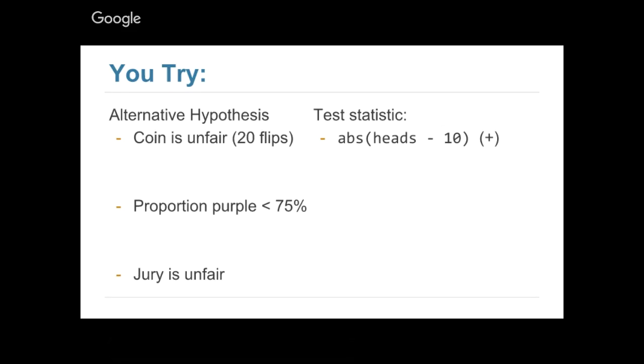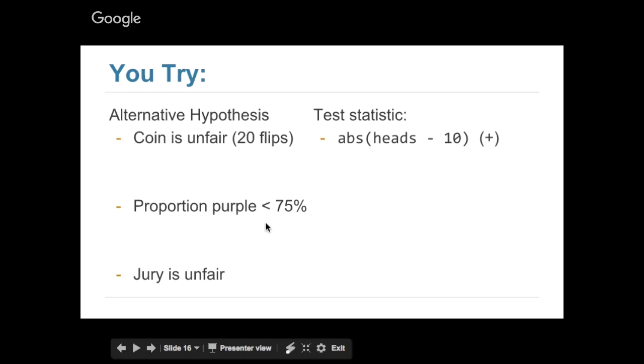Cool. So for proportion of purple flowers is less than 75%, what I want to do is take my proportion of purple, so purple divided by total. Again, I didn't give you these variables, so don't worry about whether you did the purple divided by total correctly or not. What I want you to take away is I can just take this proportion of purple by itself, not look at anything else, just take that proportion and look in the negative direction.